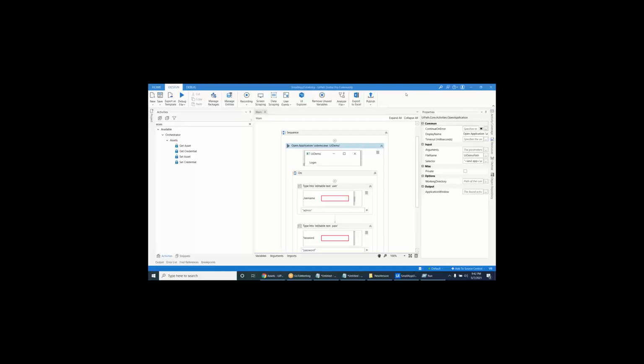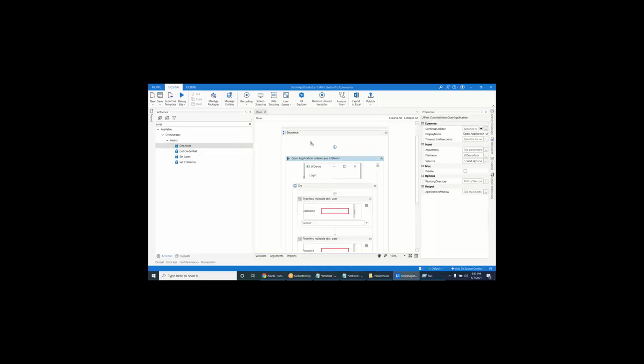What is a single value type? In the single value type, there come the text, boolean, and integer. These 3 are single value types. To retrieve those single value types, whether it is text, boolean, or integer, you have to use Get Asset. The other is the credential type. If you want to get the credential type, you have to use Get Credential. With Set Asset, you can set the value from UiPath Studio to the Orchestrator asset, but you should have permissions to set. By default it's not there.